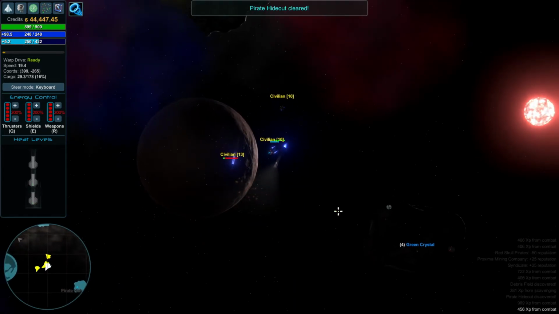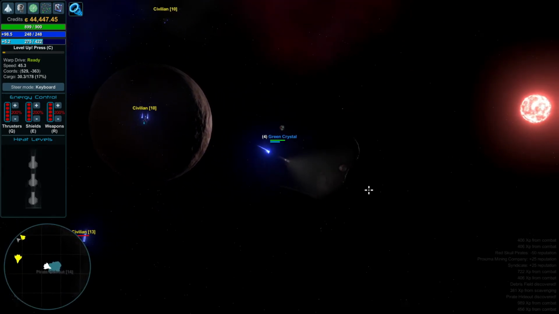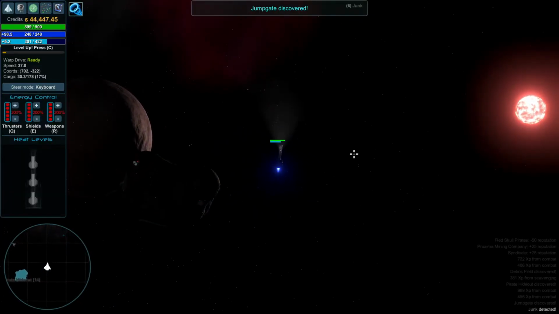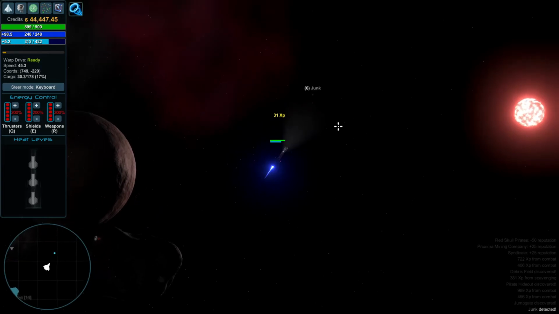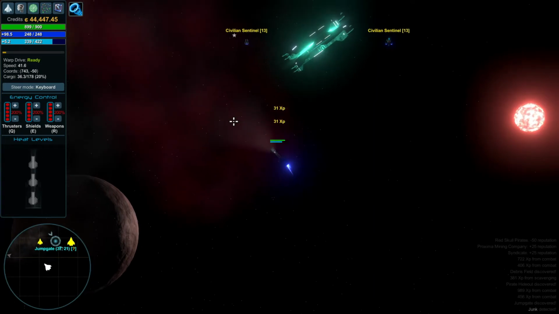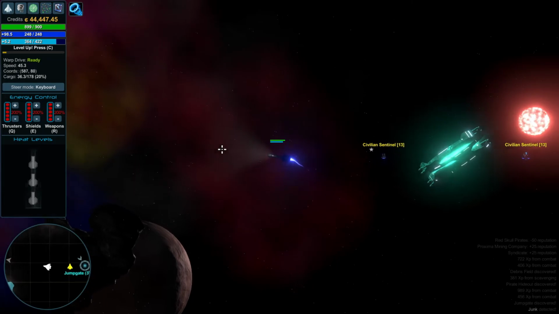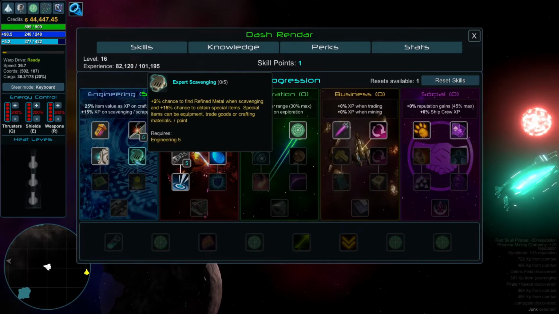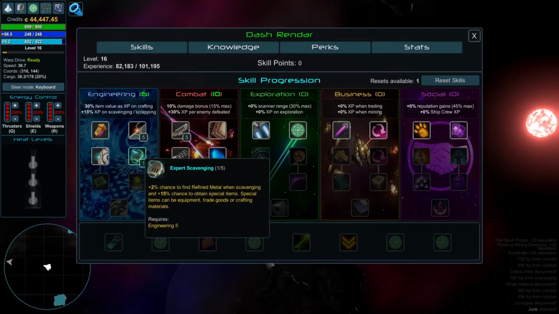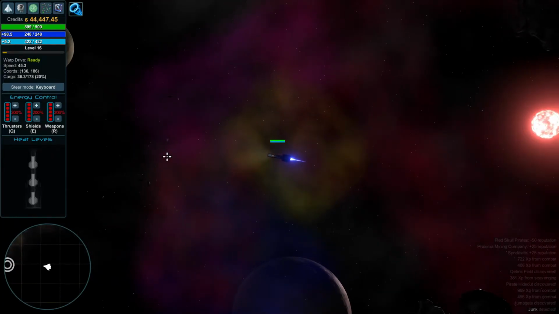Got him too. And four green crystals. Hey, that's not bad. Green crystals net you higher damage and projectile speed, I think. Some junk too. Okay. Never been so excited to find junk. Normally, not too excited. Don't really care. But we'll see what's over here. And also, we can get expert scavenging, which gives us refined metal chance. You can see here, 2% chance to find refined metal and 50% chance to get special items.